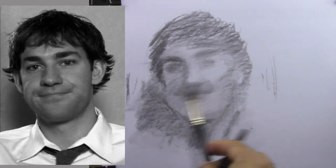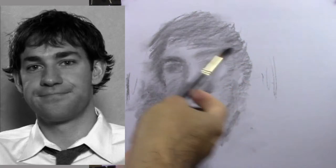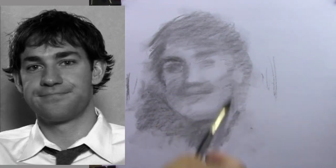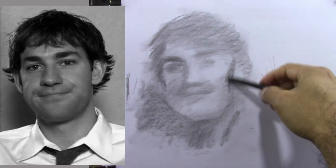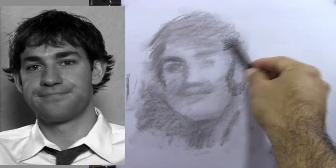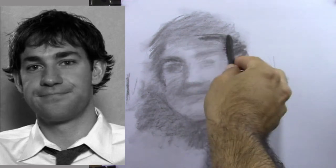Yeah, I keep mentioning that this is the sketchbook. This is the type of sketchbook I used to buy for my kids for school. It's pretty cheap. It's pretty nice. For me, it works pretty good. And since it works pretty good, I keep using it all the time.